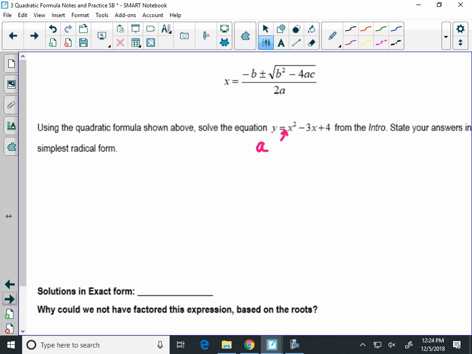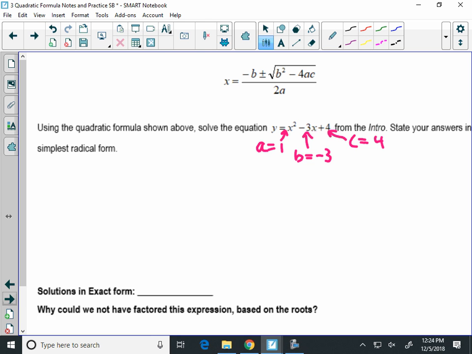All right, so what would a be here if I looked at that quadratic? 1. There's a 1 on the x squared. Right, so a is going to be 1. b is the coefficient on x, which here is -3. And c is the constant. Okay, so a, b, c, if you forget what order they go in, alphabetical. Everything in math is always alphabetical. So a, b, c are these 3 coefficients.